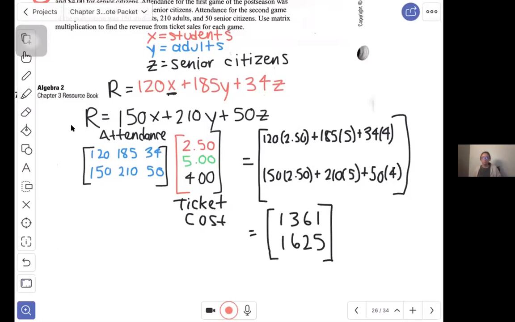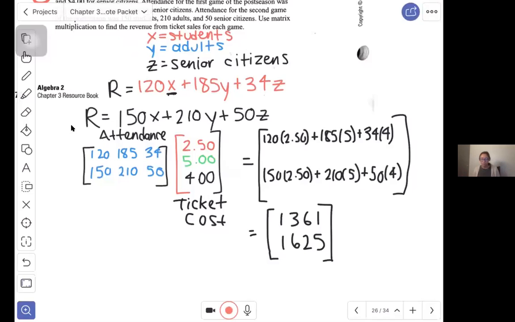Madison. Do you have to set it up in the equation form? Because I didn't do that, but I got the same answer. Yeah, you don't have to set it up in the equation form. It helps you understand what you're looking at. Sometimes if you're confused, I like to revert back to there and try and think of an equation in my mind, then take that equation and make it into a matrix.